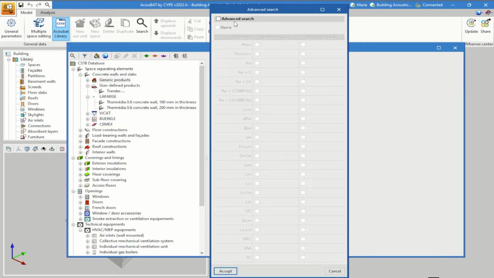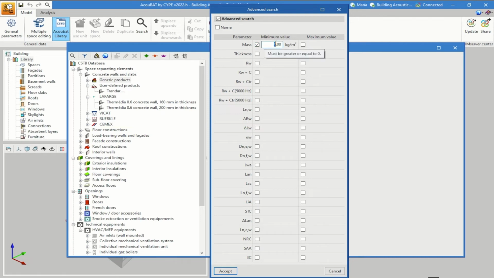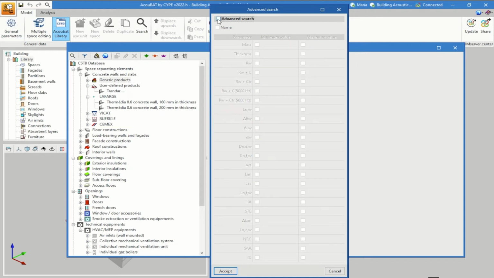Here, if you click, you could search, for example, what materials have a mass in a certain interval of values. You can set a minimum value and, for example, between 5 and 50, just an example, okay? Please show me materials with this range of values, or combining more than one parameter, okay? And the program will look for that for you.